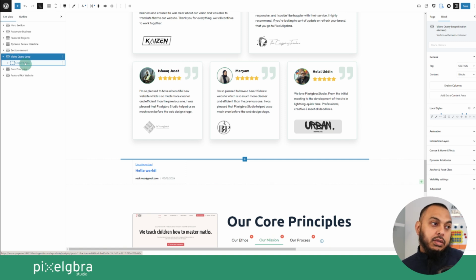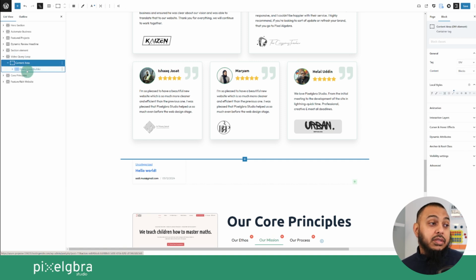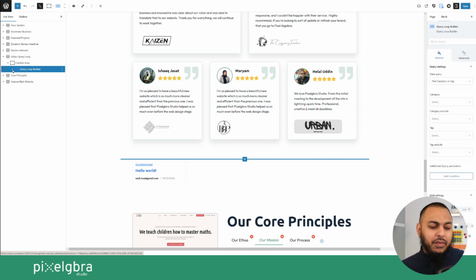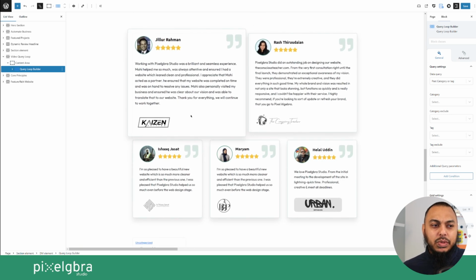Okay, so done. Now when I first thought about query loop, I used to kind of avoid using it because I don't really understand it very well. But it's just a way of accessing any saved posts or any saved custom posts, and in a very efficient way. I'll only need to design one part, and it designs the rest for me. But having said that, we've got this right.